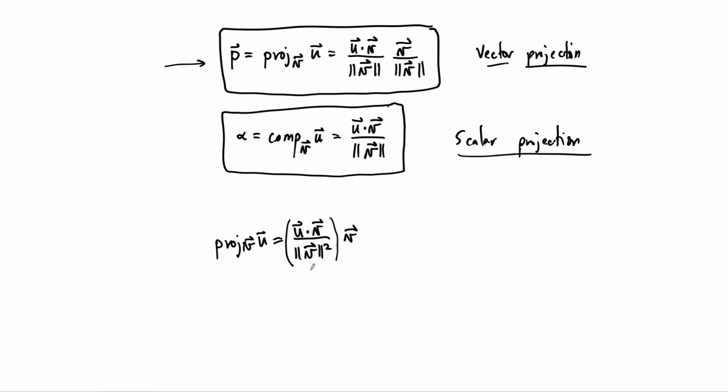But the reason that this might be better is because when you look at this bottom term, the length of v squared we know is just v dotted with itself, right? So another form of the formula for the projection vector is that it's u dotted with v divided by v dotted with v, all times v. And now again, you see u, v, v, v, v, all kinds of v's, right? So the vector that you're projecting onto does almost all of the work at this point.